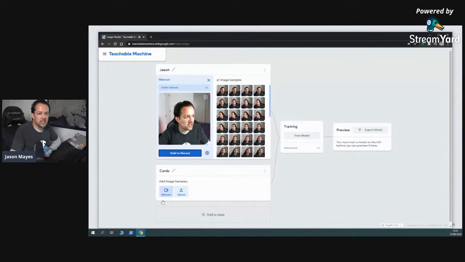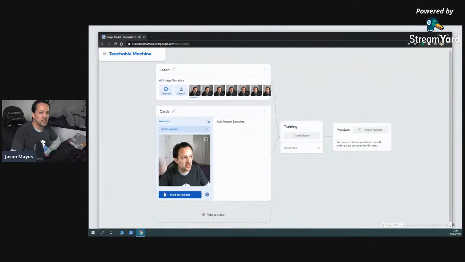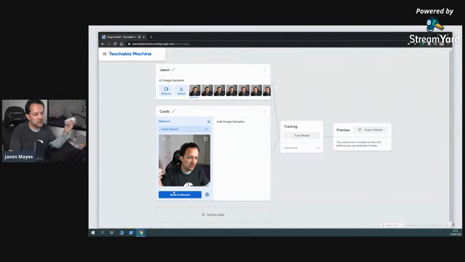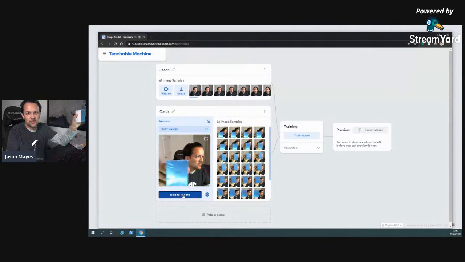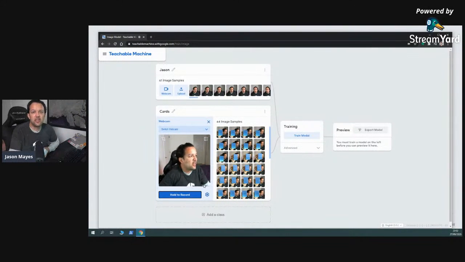Now we're going to repeat this with the second class. Click on the webcam button for the second class. It's important to get roughly the same number of images. Otherwise, you're going to introduce a bias to your data set where you're going to have more of one over the other. Then the machine learning model will think that it's going to occur more than the other, and it will try and predict it more often. So try and get the same number of images. Now do the same thing with your secondary object. I'm just going to try and get 60-something images of this as well. Okay, so that's roughly correct, and that's good enough.